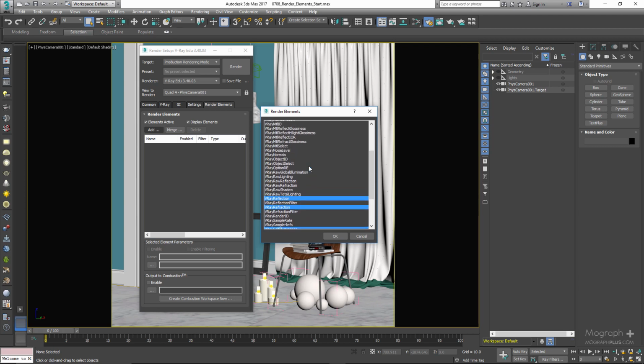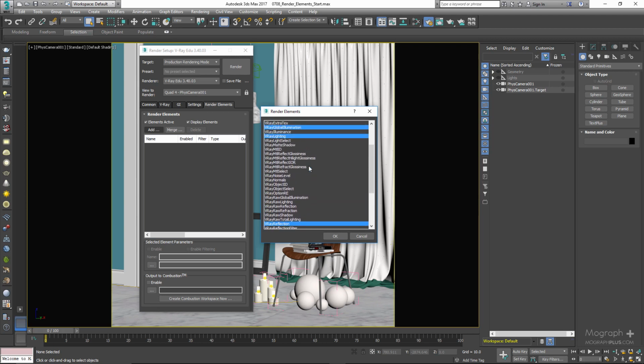Now coming back to the upper section, we don't have any atmospheric effects like environment fog in the scene, so I'm gonna skip that for now. Add V-Ray background. We don't have any caustics in the scene.